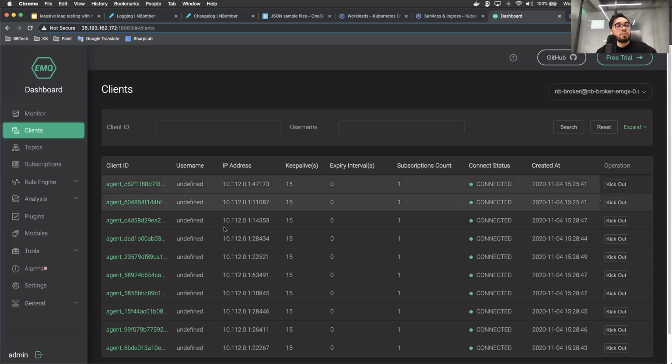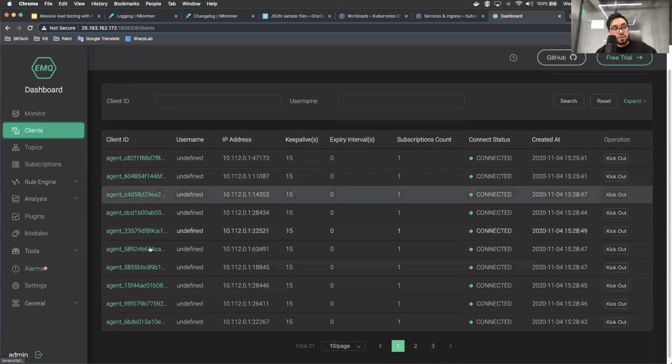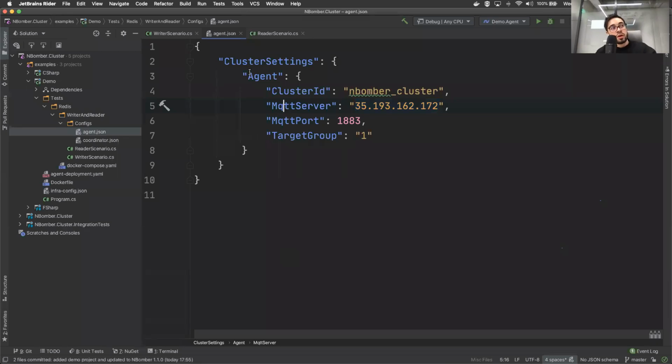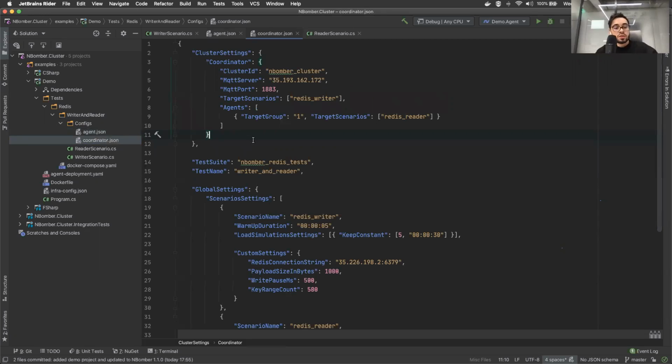And here is the admin panel. As you see, agents are already connected. It's basically Docker containers. I just run them, and then on start, they read: okay, I'm an agent. Here's my host, here's the port, and then they connect, and they also know that they are assigned to target group 1.